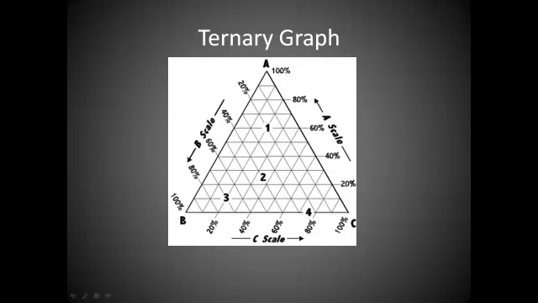The C scale runs along the bottom, and the C scale goes from the lower left to the upper right. With the 0 value for the C scale right at the B apex, and it increases as you move from left to right. These kind of look kind of difficult, but once you kind of get the hang of them, they're really pretty easy to use and to read. And we'll be looking at some examples here.